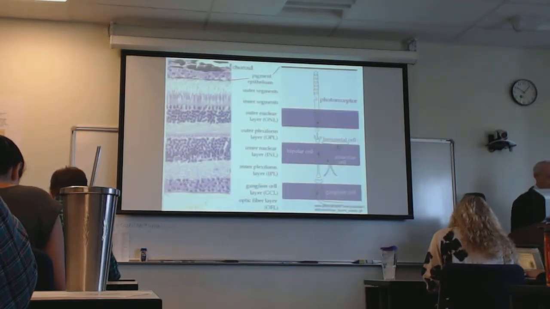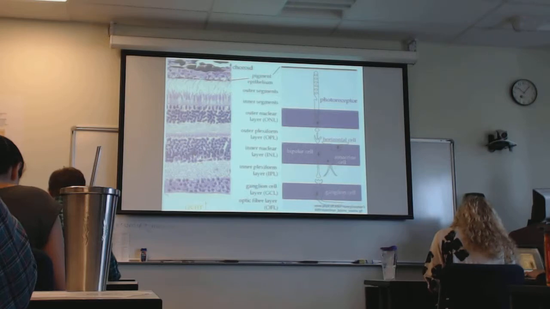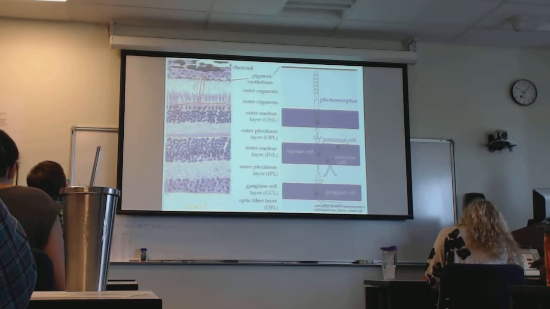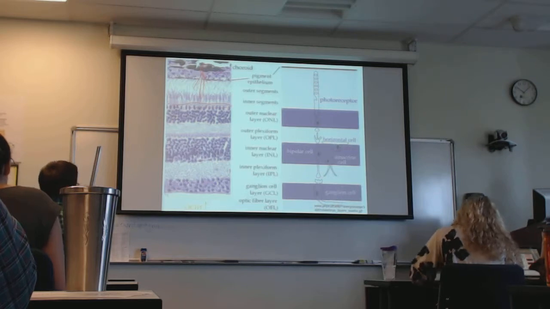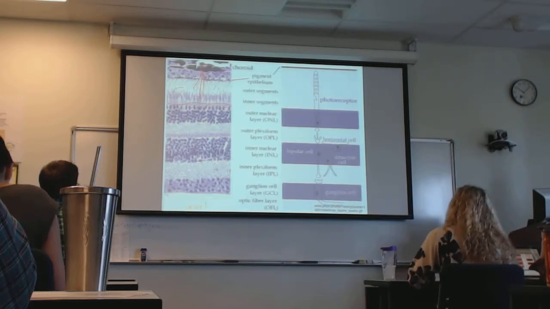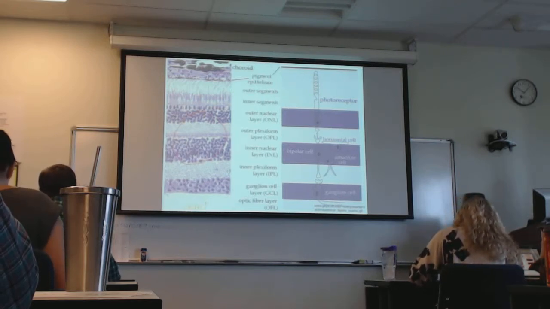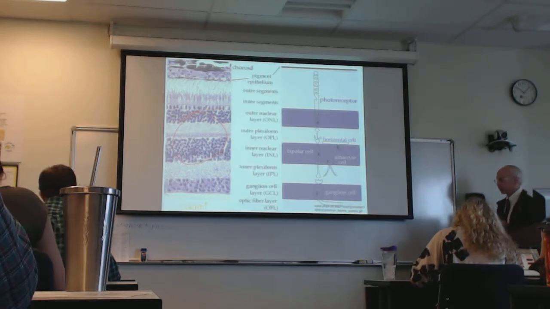So you have another image of the same thing here. We can see a micrograph on the left here, and then a pictographic representation on the right. So these are the photoreceptors. Everything up in here is the photoreceptor. This is the epithelium here. I mean, this is the pigmented region up in here. So all of this is just photoreceptors. And then you have several layers of cells, and their associated axons and dendrites.